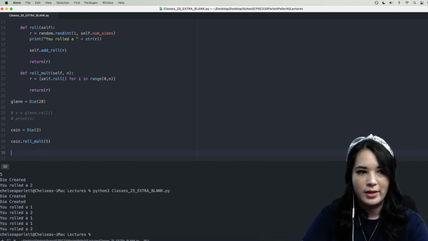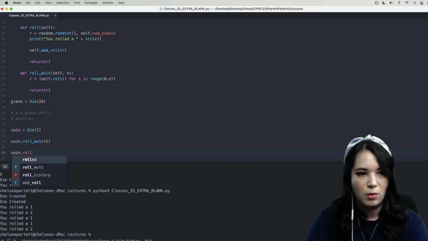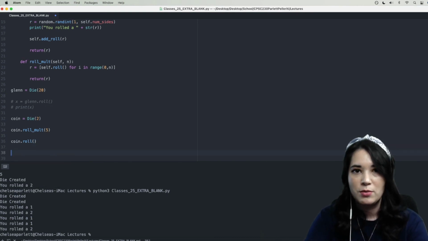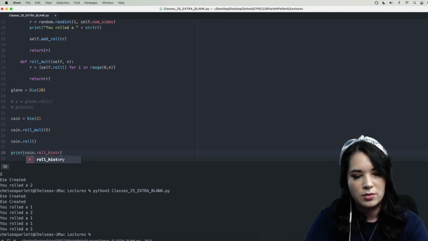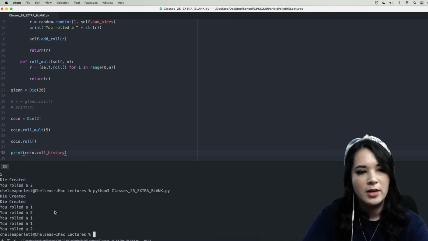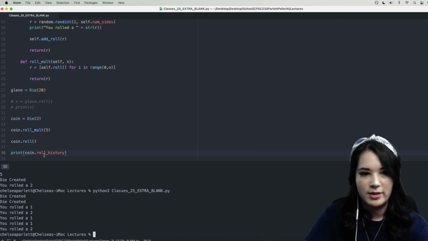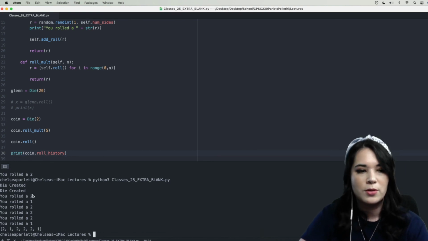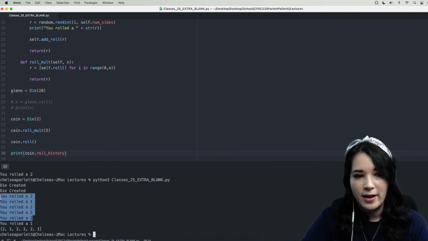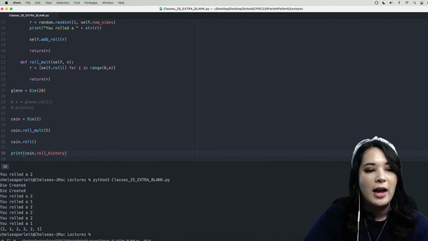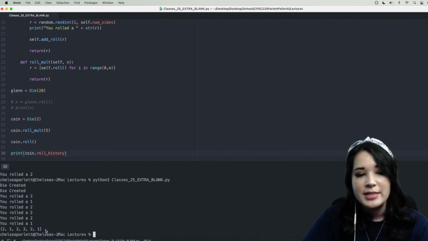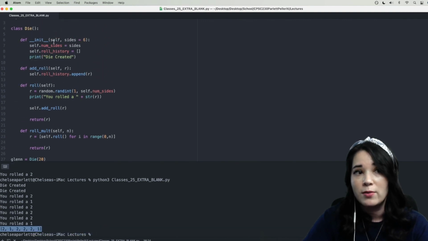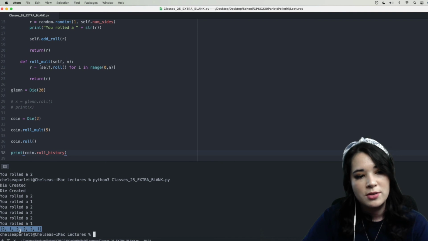Let's roll the coin another time. We'll say coin.roll. And remember, we have the attribute roll_history, which should tell us all of the rolls that this coin has made. So we'll also print out coin.roll_history. This is going to re-roll everything, but let's run this. Beautiful. You can see that when we did best 3 out of 5, actually I won this time. And then we rolled a separate 1, and you can see that roll_history, which is keeping track of all the rolls that this die made, is 2, 1, 2, 2, 2, 1.